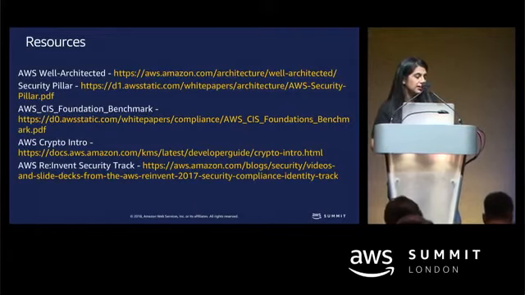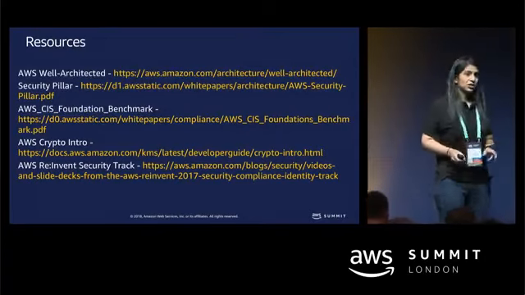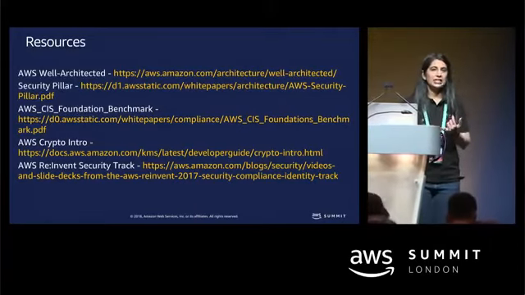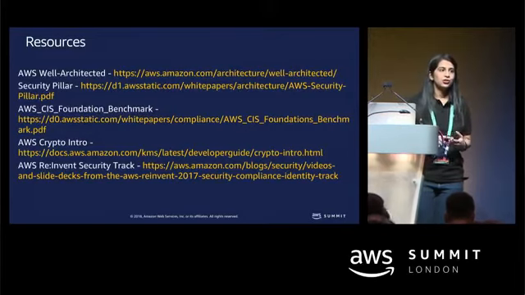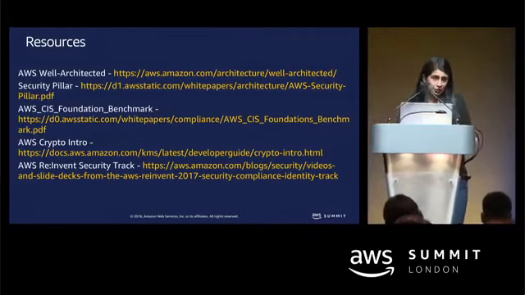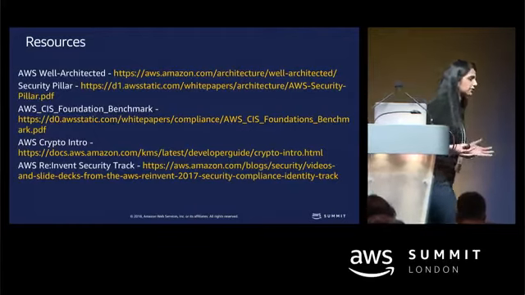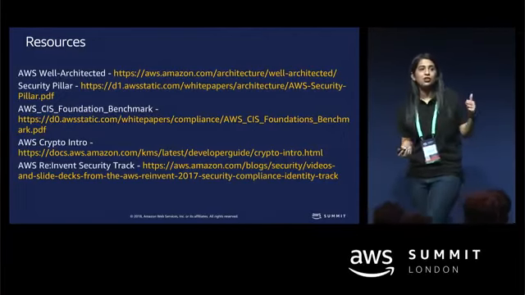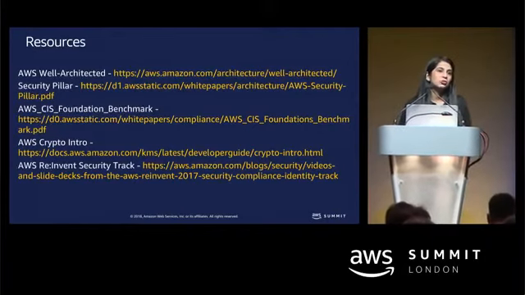Then there was the AWS re:Invent security track from last year, 2017. It has everything security, whether it was released last year, with links and videos and content to a lot more resources that you could look at to keep up with the pace, because we know that we've got a plethora of services right now. It is difficult to keep up, but for everything new when it comes to security, we're making sure that we reach out to as many customers and as big an audience as we possibly can.